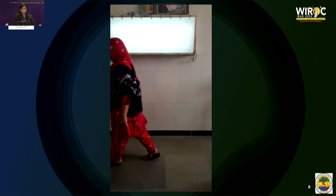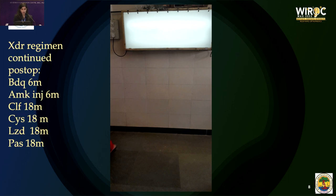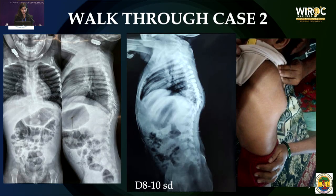She had achieved full functional recovery and is now able to do all her activities of daily living without the requirement of a brace, and is completely pain-free. The sensitive AKT that had been started pre-operatively was continued into the post-operative period as well.